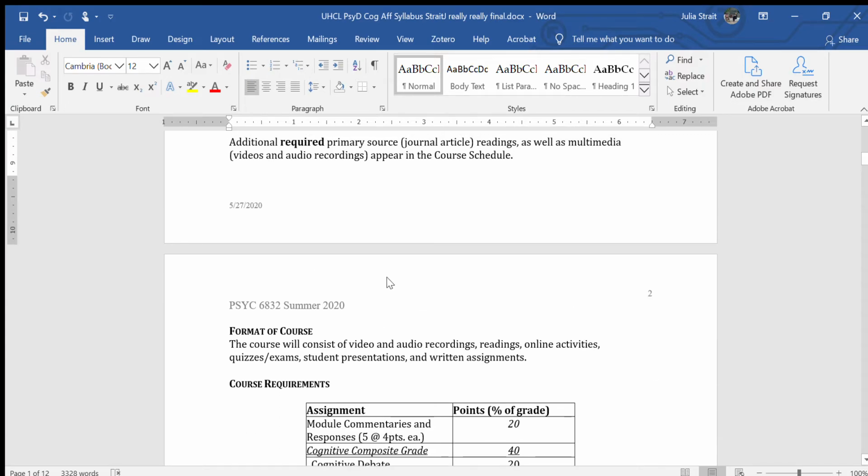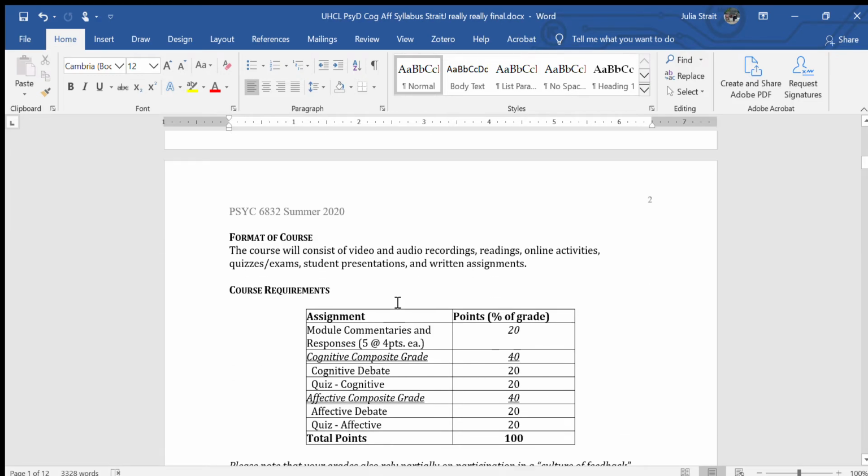So for this class, I'll show you in a minute, but uniquely, you're going to be really immersed in different multimedia about each of these things. So you're going to talk about the chapters, but you're also going to talk about the articles, and I've selected some podcasts, videos, different recordings, lectures, things like that from the internet, from people much smarter than me to talk to you about it.